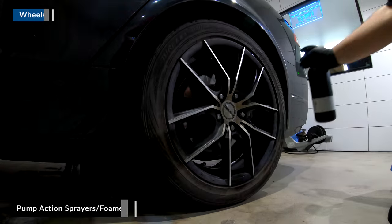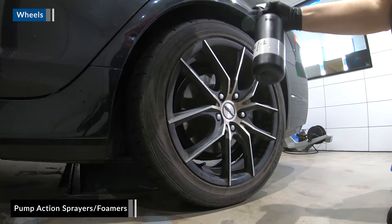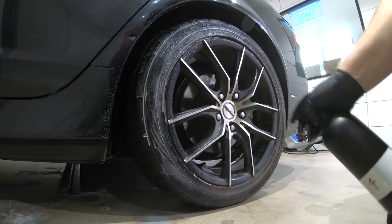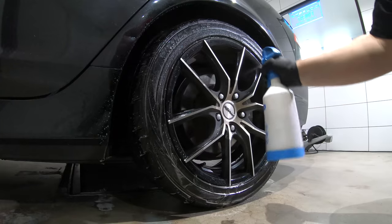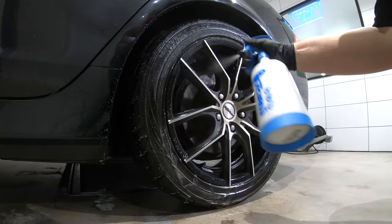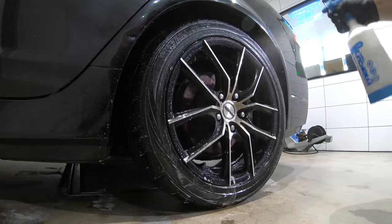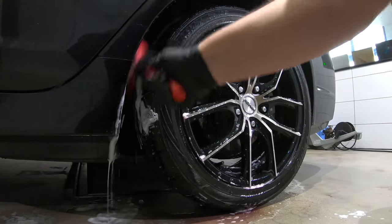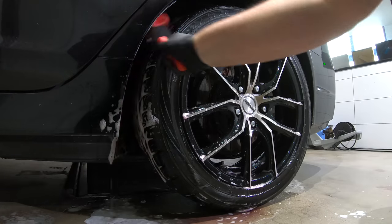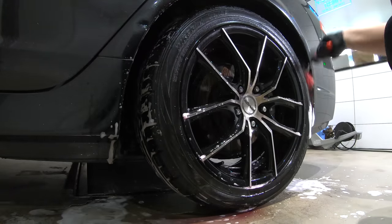So as I start by giving the wheels a clean, I'm going to jump into a question I get a lot, which is about using pump action sprayers or foamers for wheel and even other cleaning chemicals. The main issue I've experienced with pump action sprayers is a lack of consistency with air, pressure, foam and liquid dispersing ratios. At first, the PSI is higher with better flow and more air coming through, but it quickly loses that pressure and then also starts changing the air to chemical ratio and overall consistency.